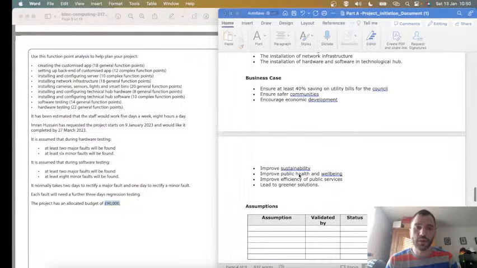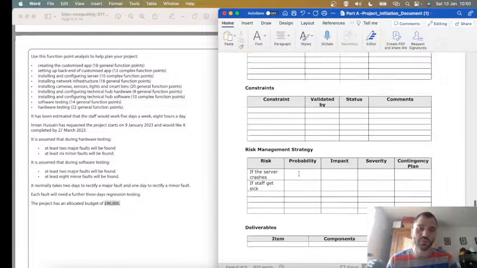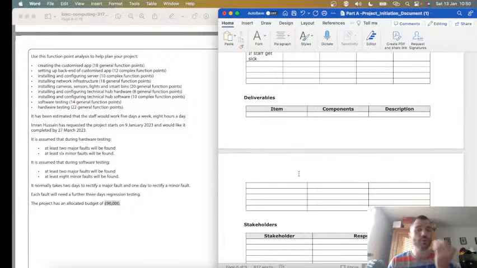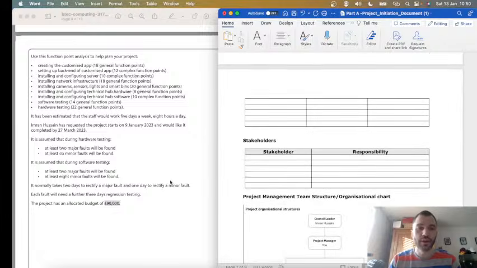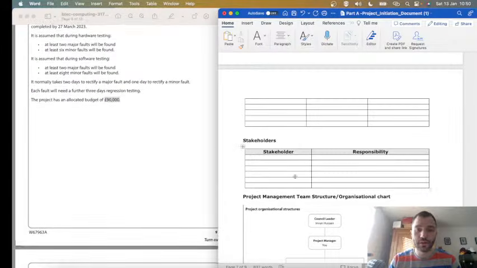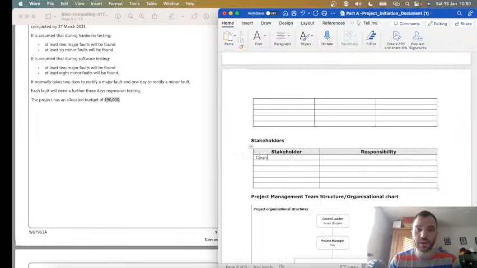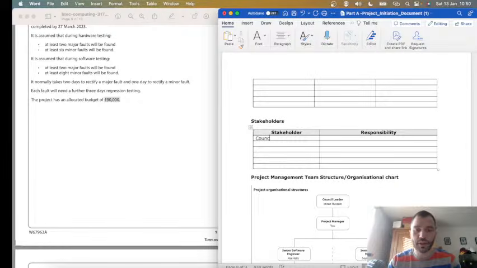So we could start writing assumptions, constraints, risk management. These are always things you can come back to as you're writing the exam. If you think of another risk or something, then say it. You know, stakeholder. Let's do that. Remember, the completeness of this is important, but filling in risk management, SMART targets, communication plan carry individual marks, right? And they're really important things to fill in.